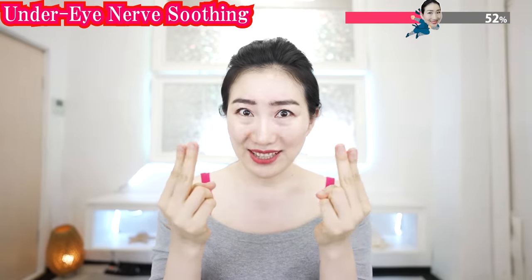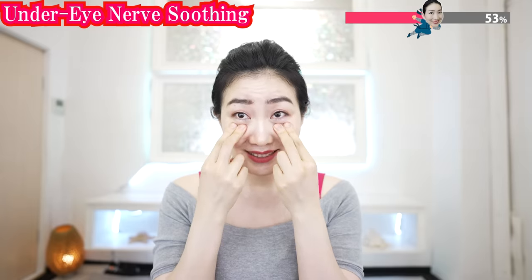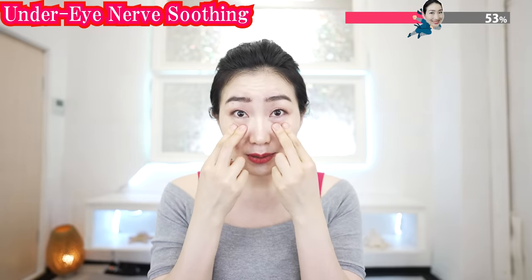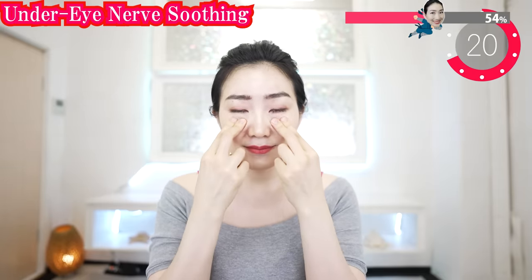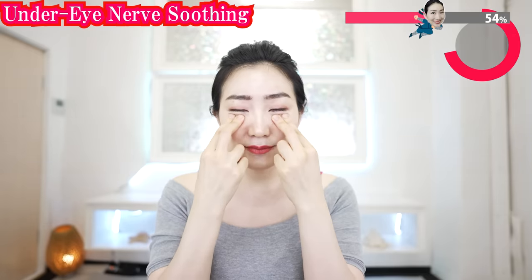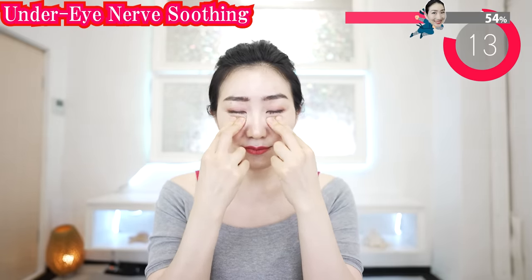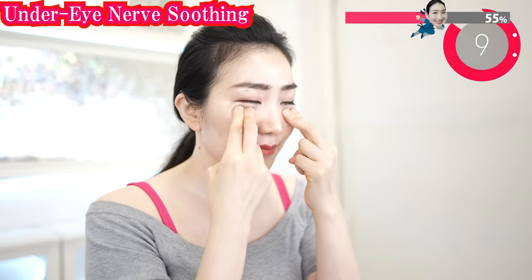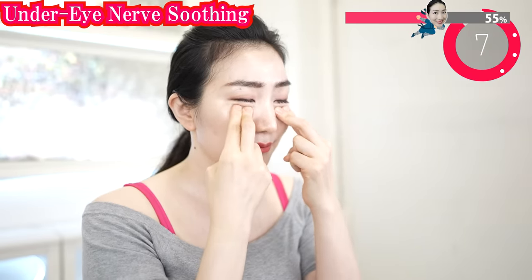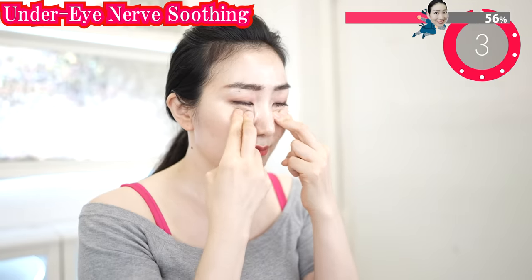Now put your fingers under your eyeball on the bone here and slowly massage. You can erase your sagging by gently shaking it because the tensions in your facial muscles disappear by shaking. As a result, your face is uplifted and looking younger.